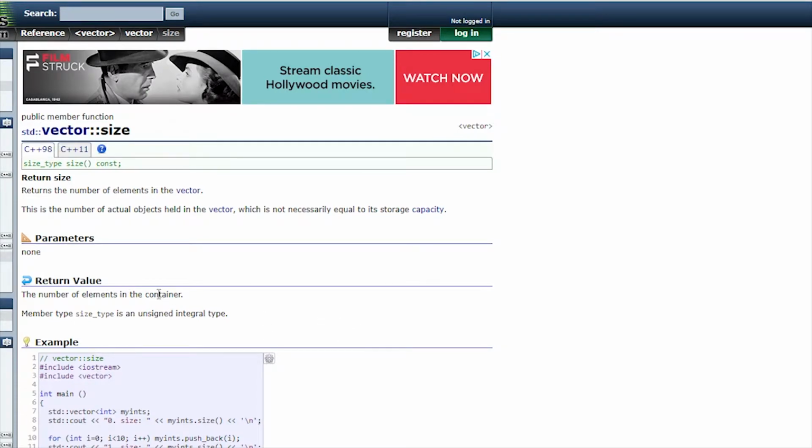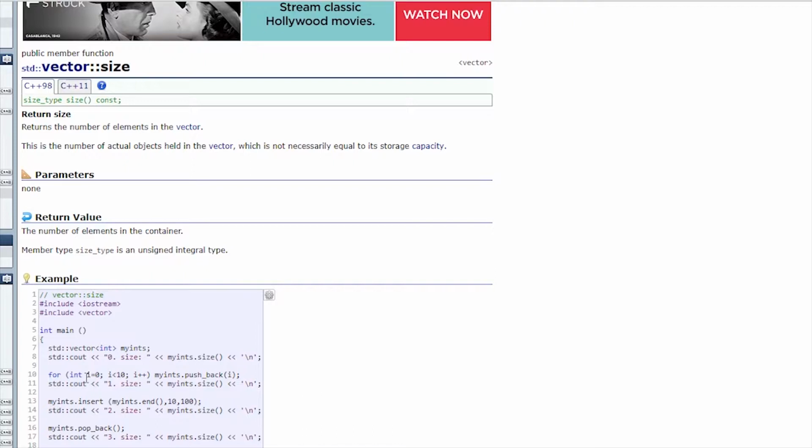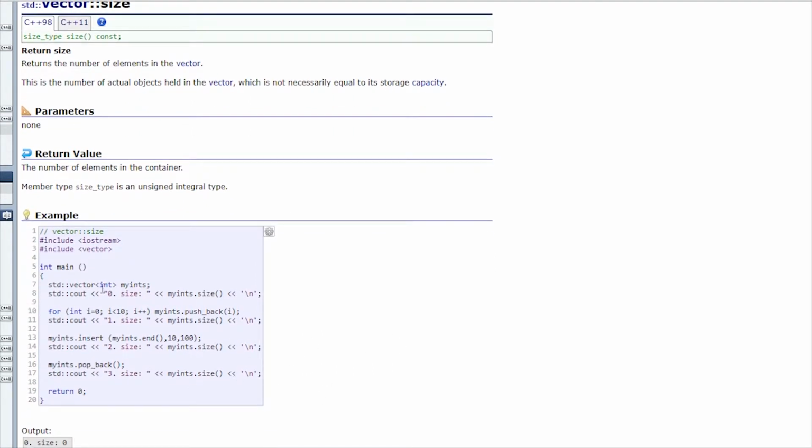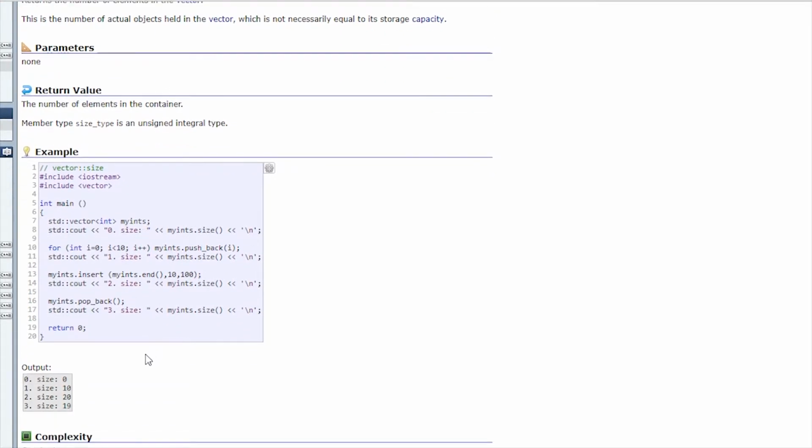So you can get more information about it as well, and if you look at the top line of code right here, it tells you how exactly you do, well actually it shows you down below in the examples how to actually implement this in your program. So basically, if you create a vector, you should be able to just call the vector name and then do size. And then you do the two braces, and you should be able to get a return size.